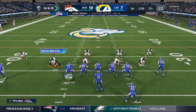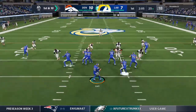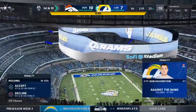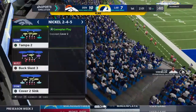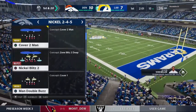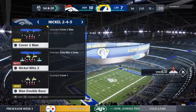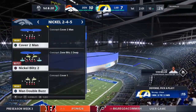Set to begin their next drive, the Rams offense at the line. That last drive, it was a good mix. Run, pass, defense on your toes. And what really helps out in a big way is when you're doing the run-pass mix and everything's working. That means they're guessing wrong every time on defense. They think you're going to pass when you run and vice versa. I would continue that, and when they finally draw a bead on you, maybe you mix it up a little bit, a little play action, and throw the ball. And will they maintain that balance? Time to find out.